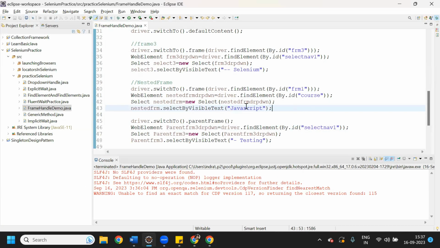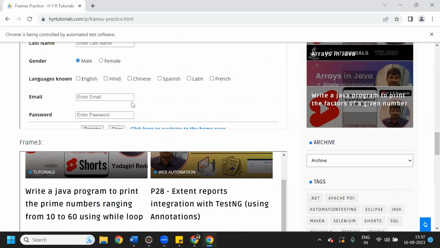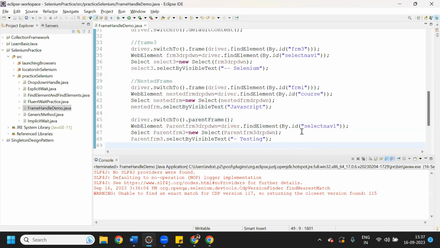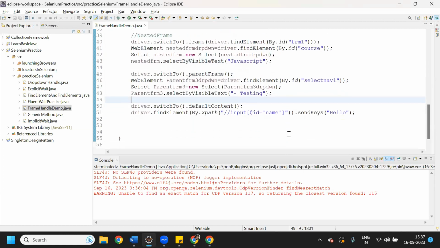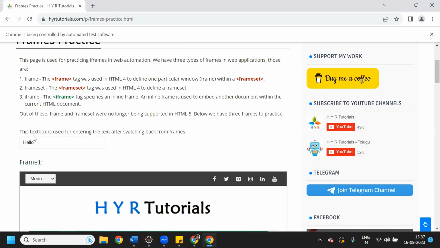And after that it has come back into this parent frame and it has selected testing. You can see here testing is available, right? And after selecting testing, it has entered hello in the main page. You can see hello here, right?